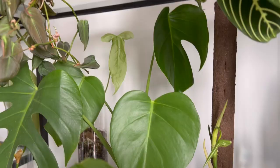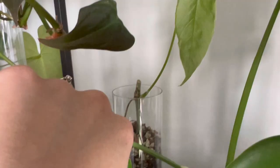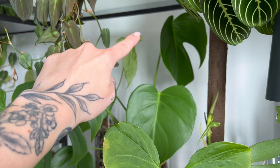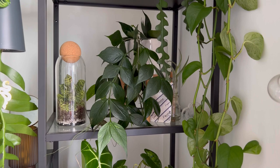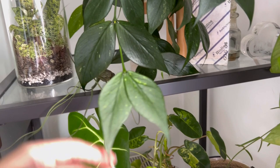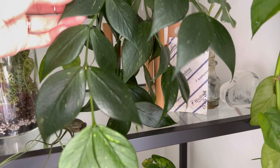Through here you can see my Anthurium argyrostatum - the bottom cutting that I cut didn't have any leaves on it, but it's put out this growth point and that new leaf. How exciting is that? I love that little leaf so much. I think it's quite mature considering the size of it. And the top cutting is also putting out a new leaf, which I'm very excited about. My Hoya polyneura is just doing the most right now - we've got a new growth point here, there's a new set of leaves back here, this whole section is a new growth point, new little ones coming in there. I'm so excited to have this one be a big bushy Hoya again. It's been through a bit of a journey with mealy bugs and stuff, so I'm really happy to finally have that growing.